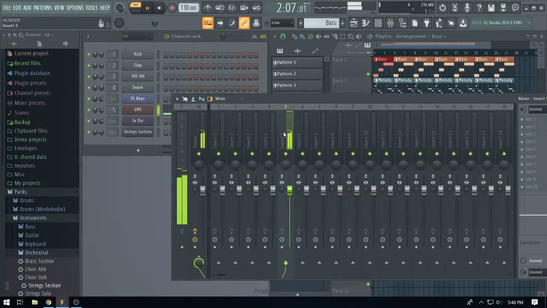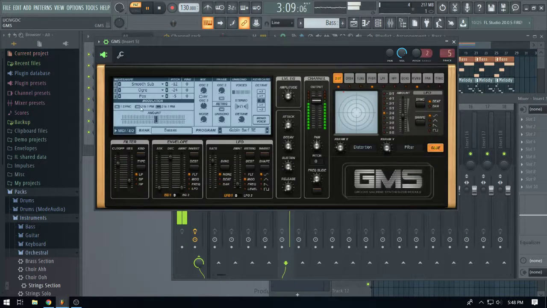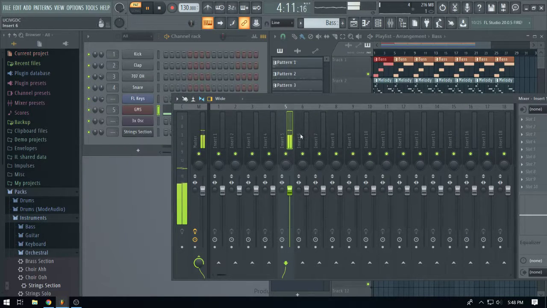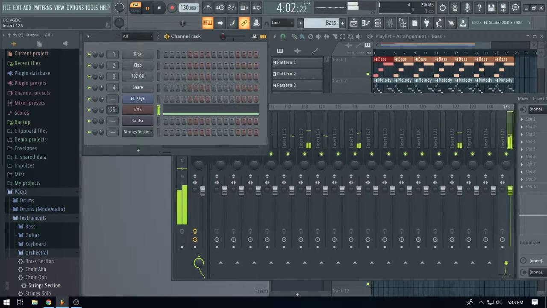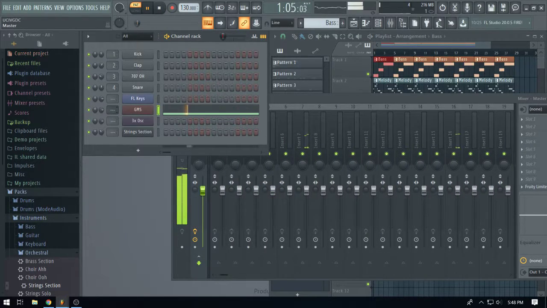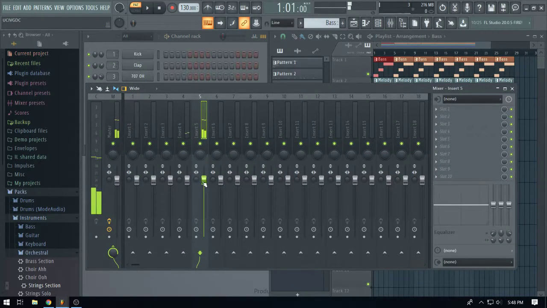We can now see that the volume of the bass is here. If I were to move this to 6, it would move 7, 8, 9, all the way to like 130 or something, 125. So let's move this to 6, or 5. We have another volume slider here.